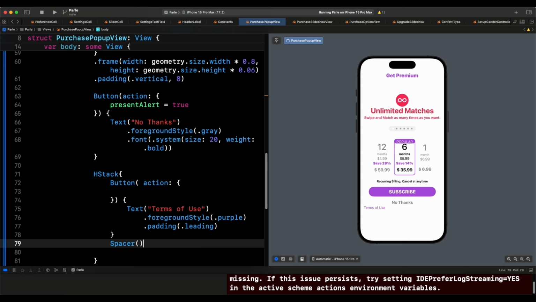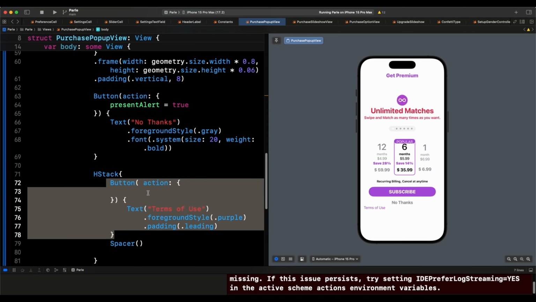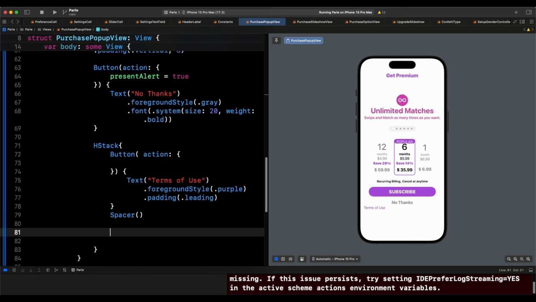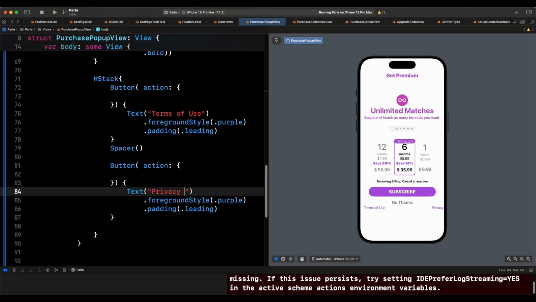The next one is we are going to launch the privacy policy, right? So that is going to look pretty much like this. No need to think too much about it. We could just come here, copy this, put this here, and you're going to get this, and this is going to be privacy policy, right?